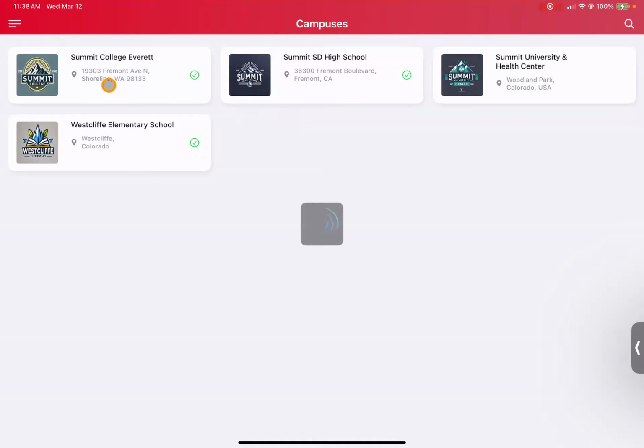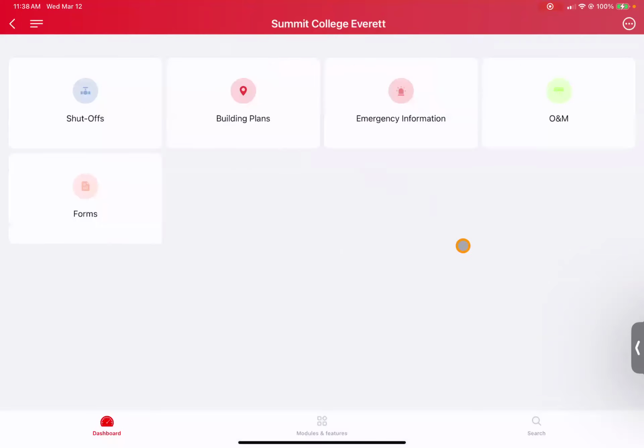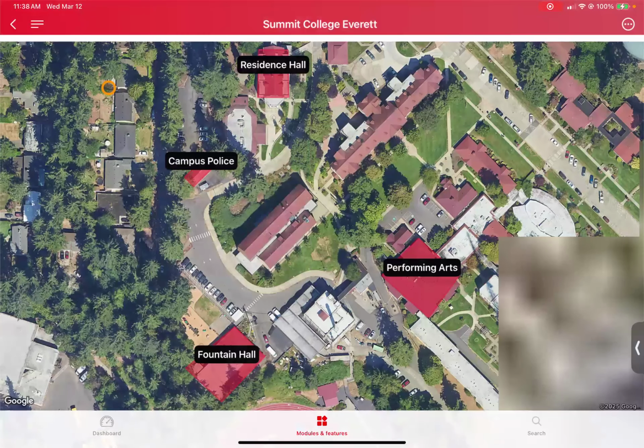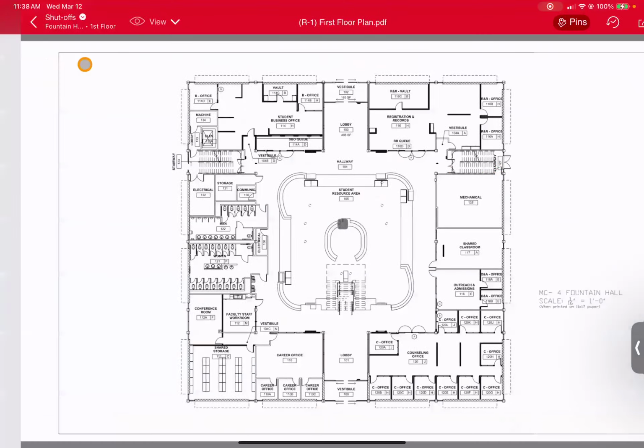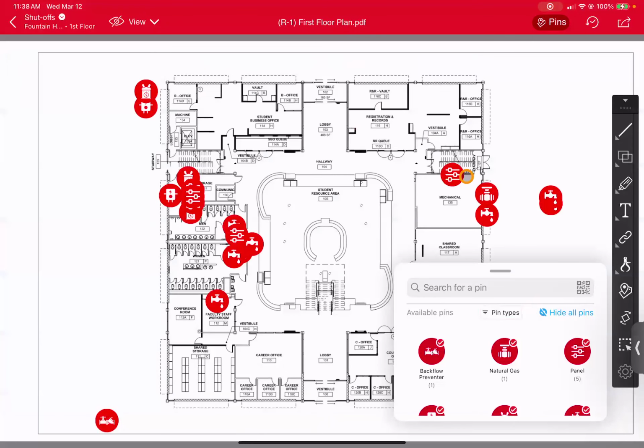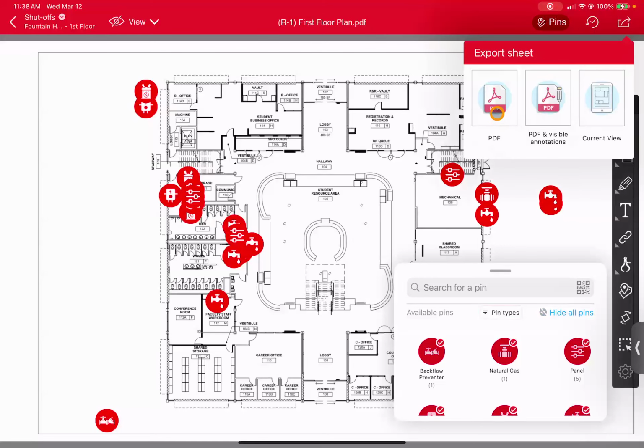I mentioned earlier, in fact, let me just jump into this campus. So there are a few things that you can do, right? You can share out a document, and I showed that a few different times. When I was looking at the shutoff map, for instance, I'll show that real quick again. I've got all of these shutoffs. If I want to share that, I can go ahead and share the document, and then it's going to say, do you want to share the PDF? Do I want to share it with my markups? Do I want to just share a clipping of it? And I can text message or I can email that out.